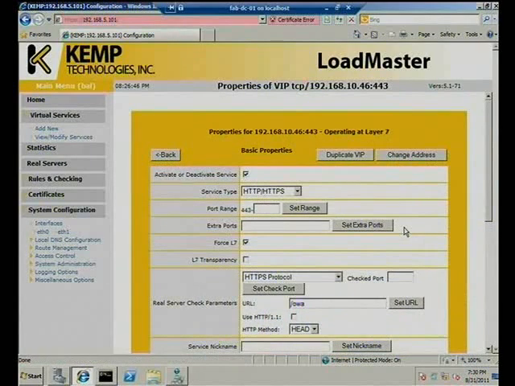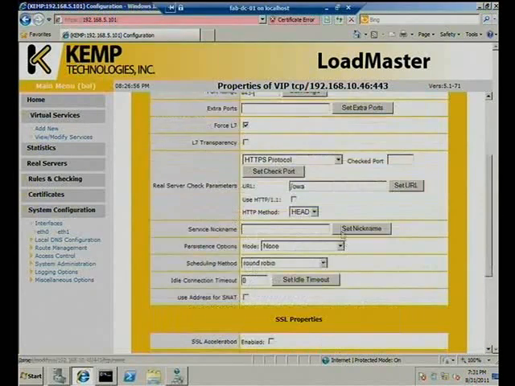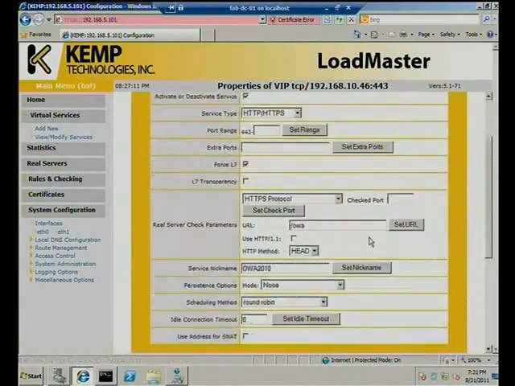What that means is that the load balancer is not going to direct a request to a CAS server that's not responding when I do an HTTP GET request to mail.fabricam.com/OWA. So we'll add that in. We'll give it a service nickname. We'll call this OWA 2010. And go ahead and set, oh, I think I need to set the URL here too, sorry. Now let's add in our service nickname, OWA 2010. And we've added in our name.